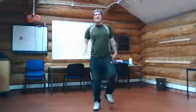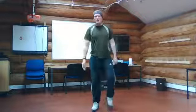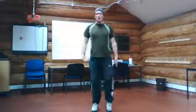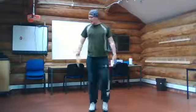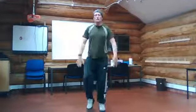Excellent. Okay, so we're just going to do some walking on the spot, getting ready for this exercise. So just warming up now, which is lovely. I'm feeling a little bit chilly, so it's nice to get warmed up. You can move your hands in the air as well, if you want to. You can march like this, or you can just shake out a bit. Okay, good.